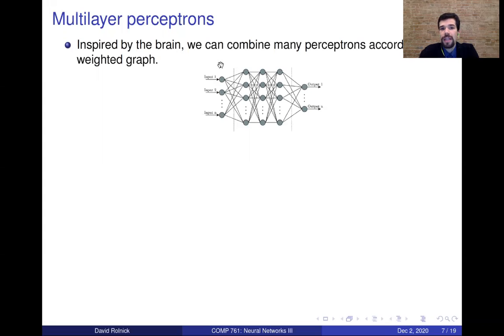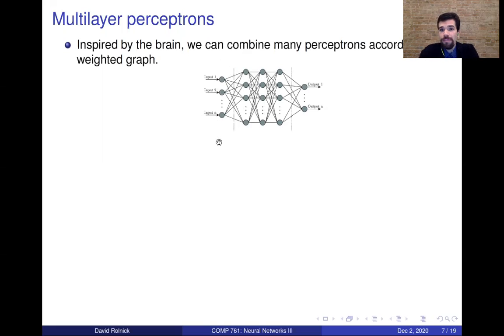Here you have a layer of inputs. These are all the inputs. These are the neurons that get input from the inputs directly. This is one layer. This is the next layer. Layer number 2 gets input from layer number 1. Layer number 3 gets input from layer number 2. But the neurons might not be arranged in such a nice layered way. You could have connections from here to here, what are called skip connections, or you could have connections circling back.